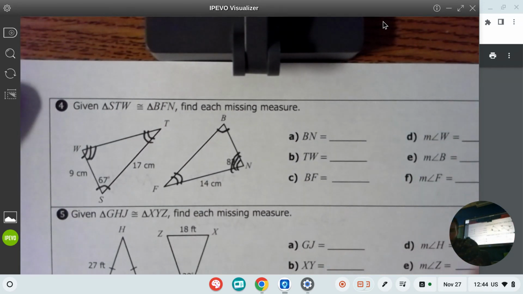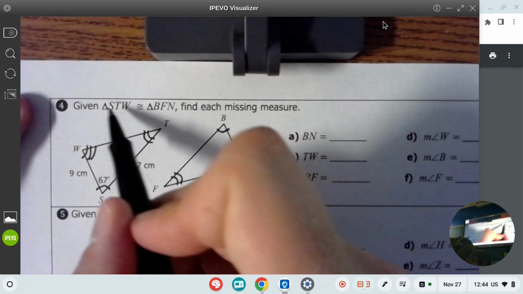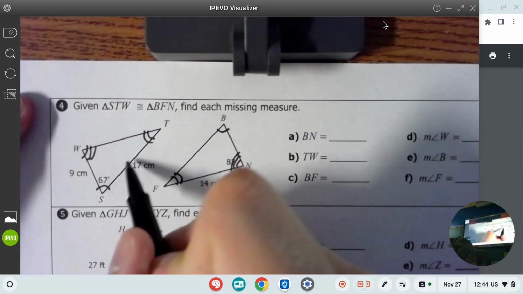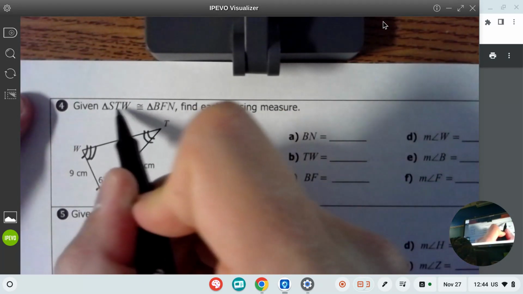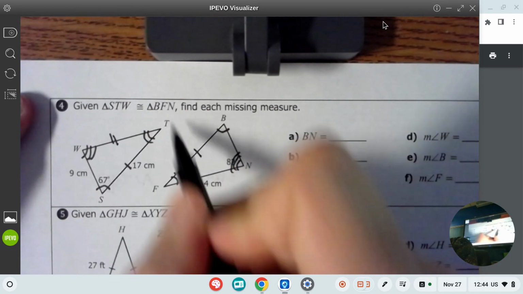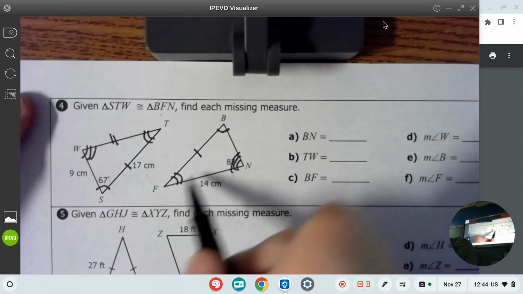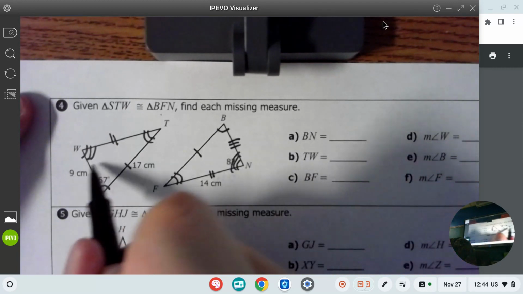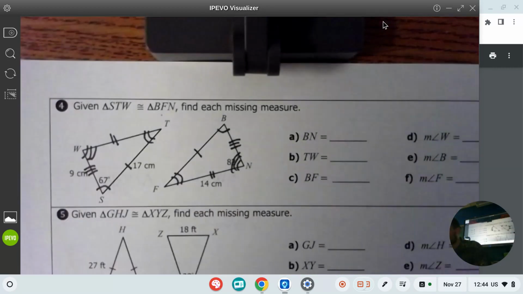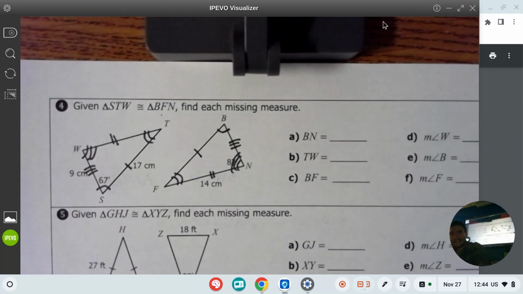Well, that's 82. I kind of wrote on top of it. Then if you want to think about the sides, ST we'll call 1, BF we'll call 1. TW we can call 2, FN we'll call 2. And then of course there's only one side left, so we'll give that the triple, and we'll give that the triple. Now that we've got all this organized, it is going to be so easy from here to figure out the rest of these things.